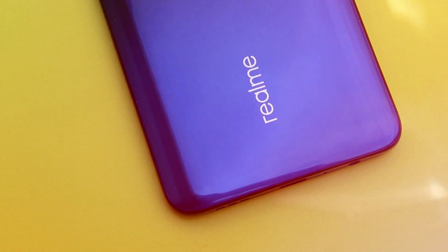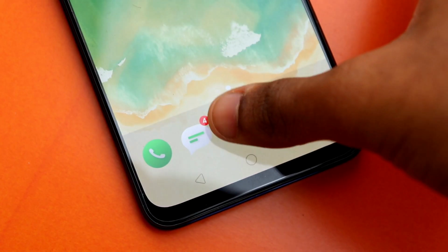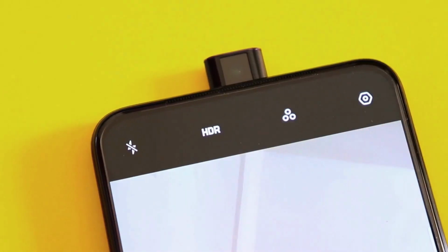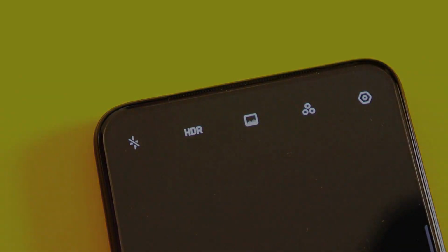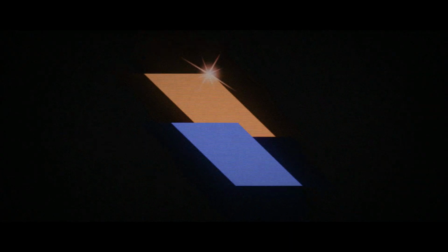Realme X, the cheapest mobile with an in-display fingerprint scanner and a pop-up selfie implementation, which also happens to be the costliest smartphone released by Realme till date. But how is this mobile? Is it really worth the price they are asking for? This is my complete review on the Realme X.